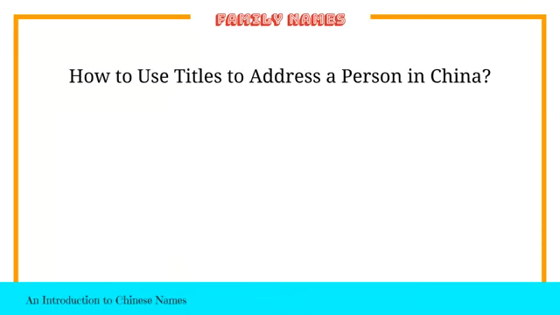Okay, now let's talk about another very important question: how to use titles to address a person in China. It is different from English. In English, we say Mr. somebody, we put the title in the front. But in China, we actually put the title behind the family name. So that is very different. You have to keep that in mind. Family name goes first and the title goes second.